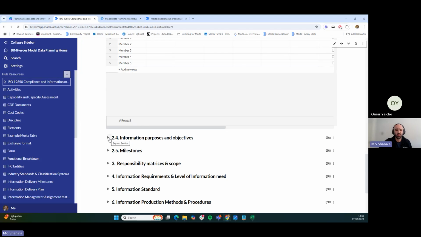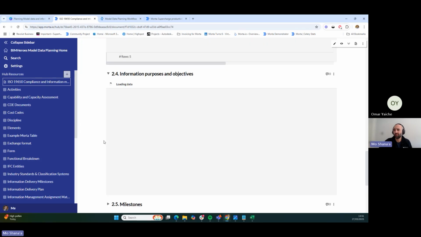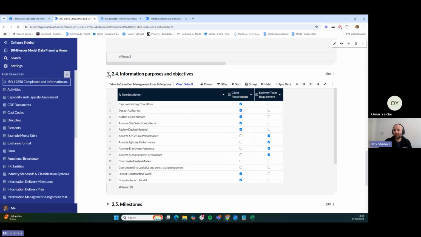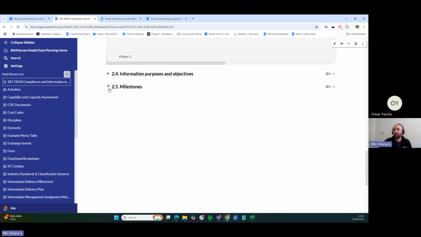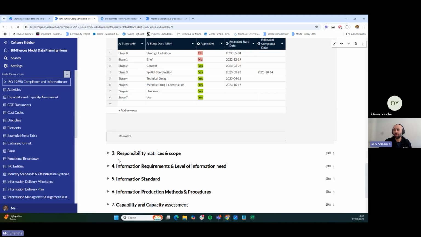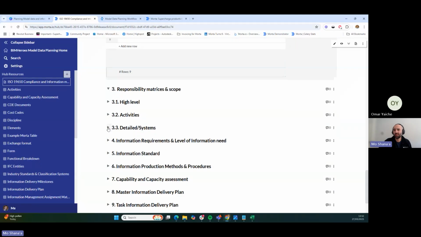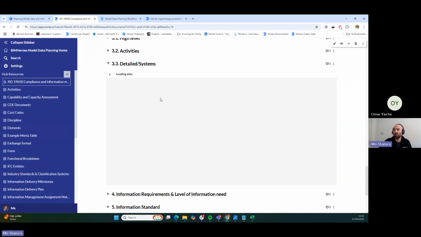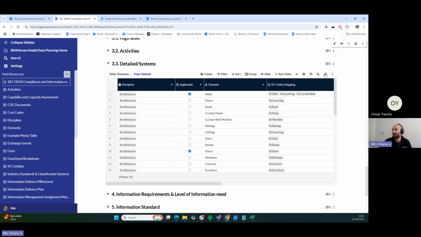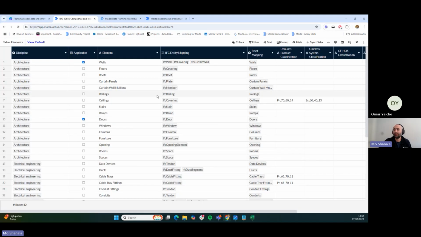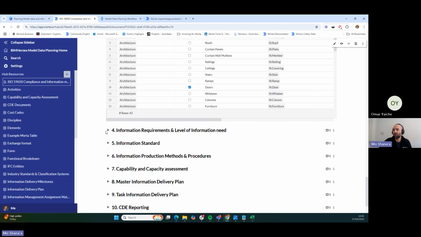Then there will be things around purposes of information that need to be captured somewhere. We have things like milestones, responsibility matrices, and a lot of what Omar was covering specifically relates to, in many ways, the detailed responsibility matrix. So what are the elements that I'm going to have, and so on and so forth. We're going to be revisiting this shortly.